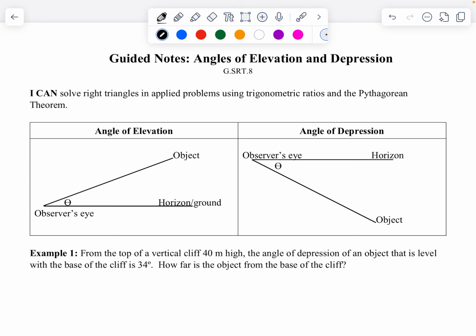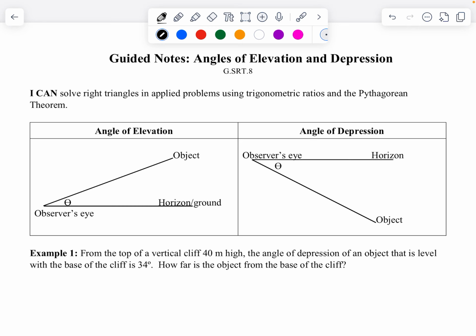It's really an application of using those trig ratios to solve for unknowns. So if you want to know a little bit more about using trig ratios to solve for missing lengths or angles in a triangle, check out the last lesson. Otherwise, let's go right into those applications. We're going to focus more on the setups today than on the solving.